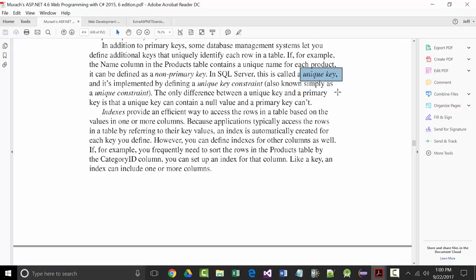You can also have indexes on more than one field. So if I was constantly doing, let's just say that, where Ms. Zika was, it sounds like a lot of the work that she does, she's getting either business information or information about people. In one of her databases, she could very well create an index on first name plus middle initial plus last name. That way, if she had to query on that stuff, she could get it real fast. All right? So, indexes provide an efficient way to access the rows in a table based on values in one or more columns.